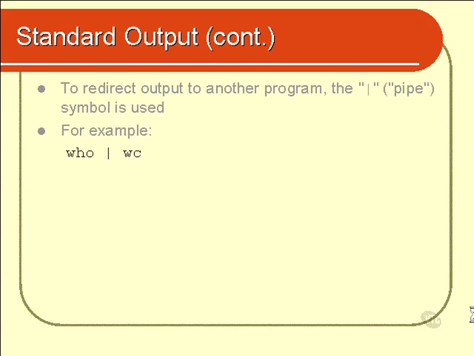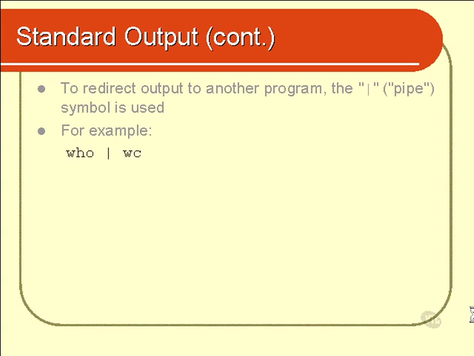I'll use the command who. You may not have seen the command who before, except when used in the who am I sense. But there is a program called who. Its purpose is to list all of the users that are currently logged into the system, and then we will pipe that output to another program that again you haven't seen before called WC.